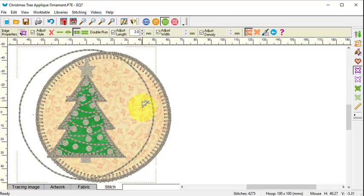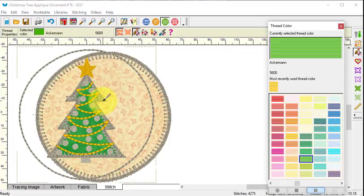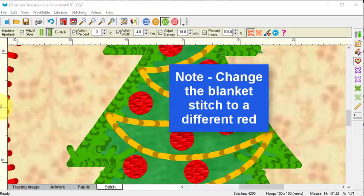Okay, so now I'm just ready to go ahead and color, and so I can use the set thread, and I can find colors that will complement what I'm doing. Now, let me just zoom in here.